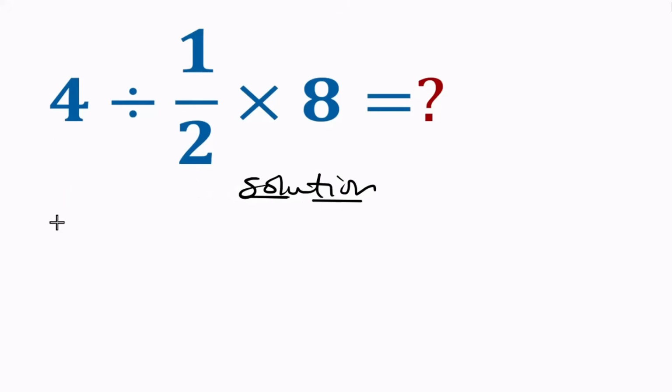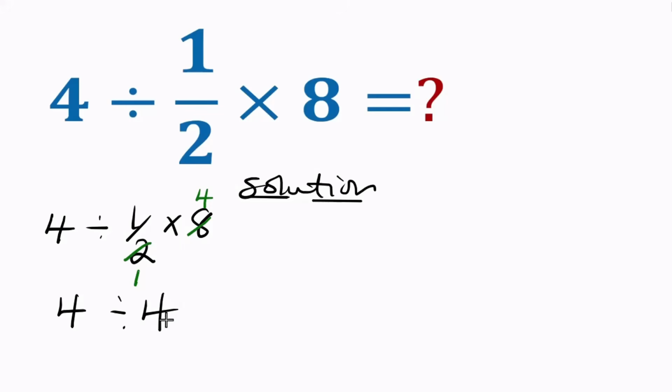Let us see. As we have the 4 divided by the half, or 1 out of 2, multiplied by 8, one can try by getting this, which is a half multiplied by 8, whereby if we divide by 2, we get 1. Then by 2, we get the 4. Then at the next step, we have the 4 divided by the 1 multiplied by 4 to get 4, and 4 divided by 4 to get a 1. But guess what? This answer is completely wrong.